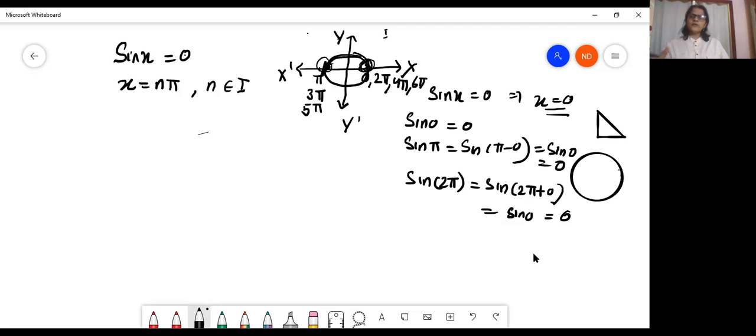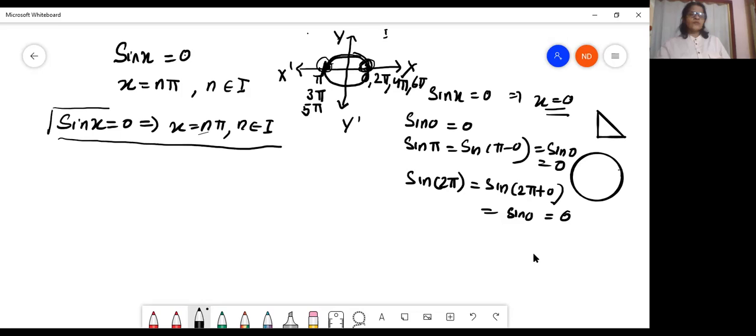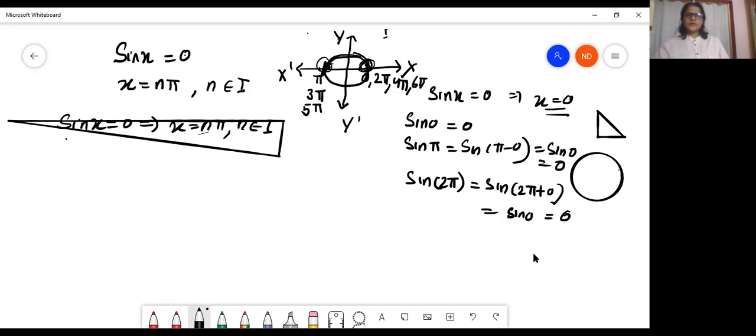So sin x equal to 0 means the angle is on the x-axis, either on the right side of the origin or the left side of the origin, right? So basically it is on the x-axis, so you are getting n pi. Is it clear? So you can conclude the general solution of sin x equal to 0 is x equal to n pi, n belongs to any integer. Okay, so you can take 0 onwards, or if you are moving in the negative direction, the clockwise direction, you can get negative also. So you can take any integer. Okay, so yeah, this is one case.